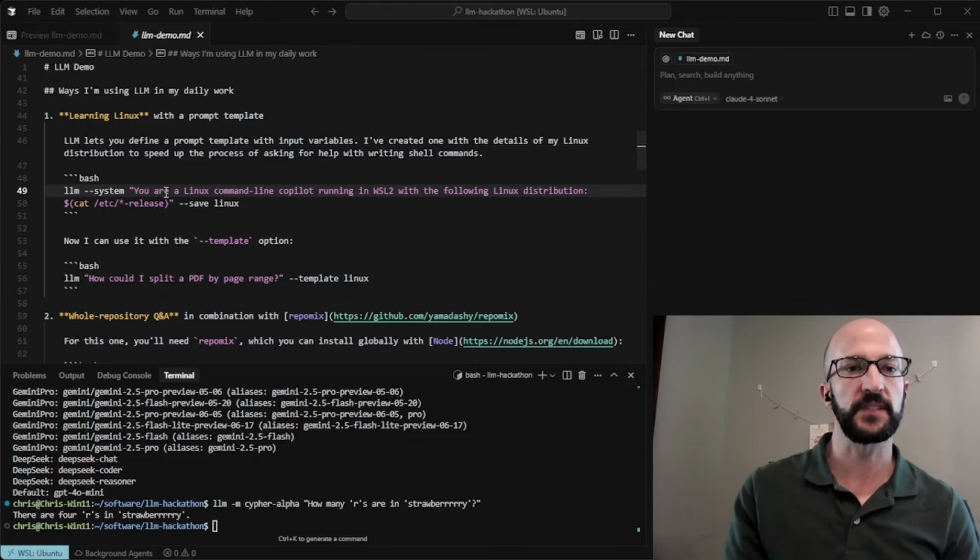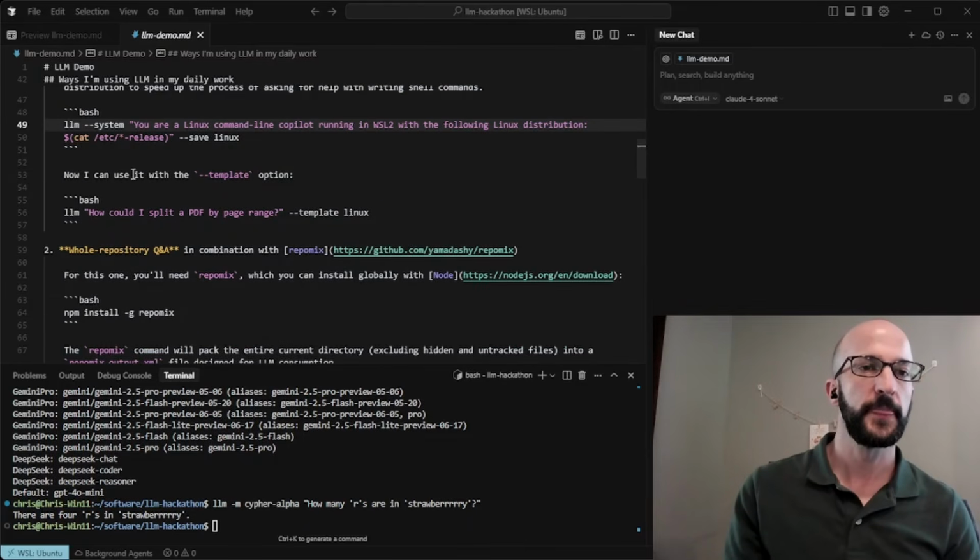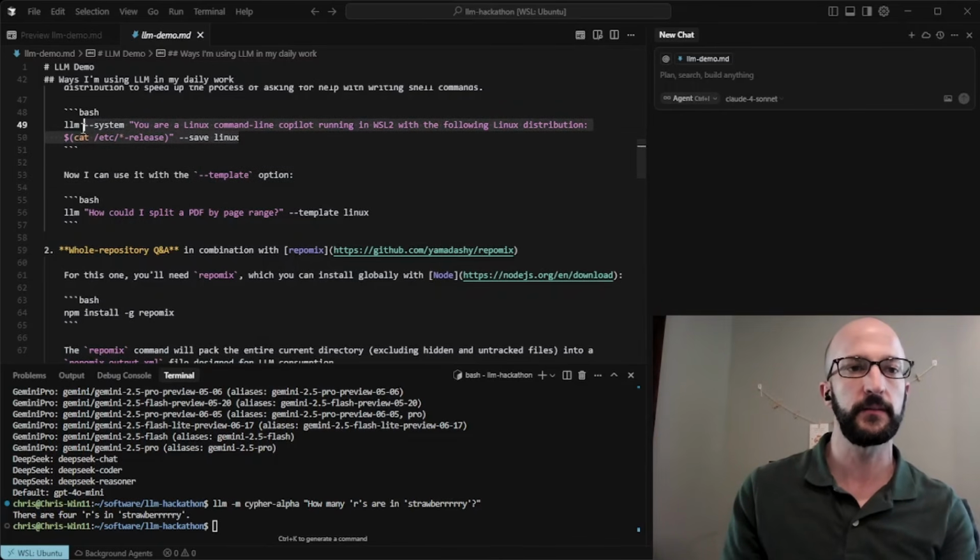And my system prompt says you are a Linux command line copilot running in WSL2 with the following Linux distribution. And then I've used this little variable syntax here to output my Linux distribution information into this system prompt. So then I do the --save linux, and when I run this command, it saves this as a template.